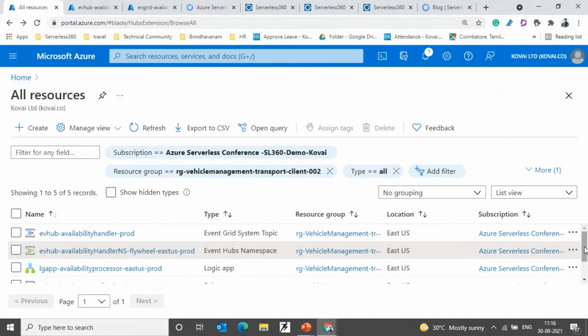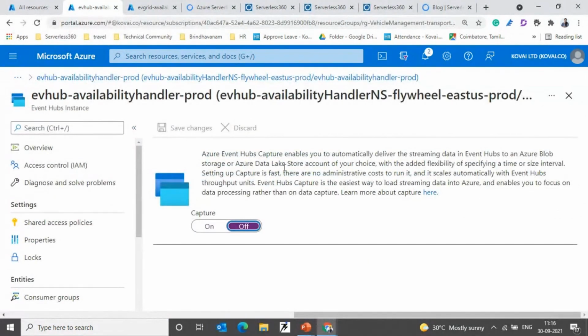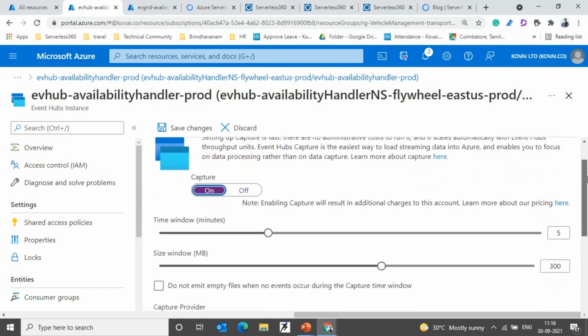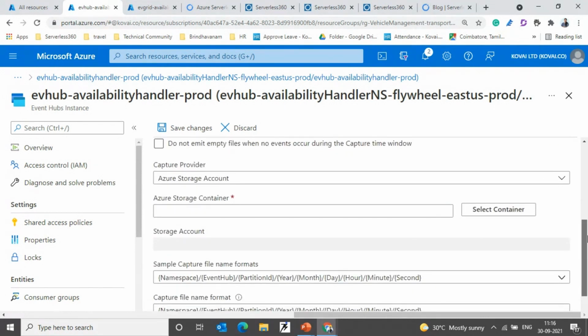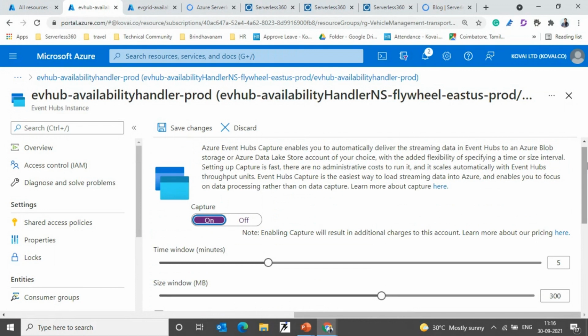So here is a bunch of resources that I have in my Azure portal to fulfill this business need. Here I have my Event Hub. I have created my Event Hub in the standard tier, wherein the Capture feature is allowed, and the basic tier doesn't have the Capture feature enabled. So it's just a flip of a button. A toggle button will do the job for me with a little bit of configuration. So the complete saving-of-events overhead is taken off from me. I can now focus on processing this event, which is my core business service.